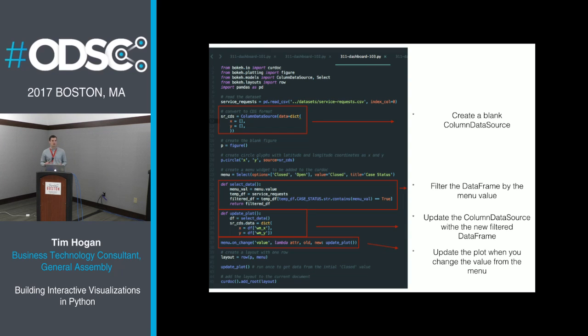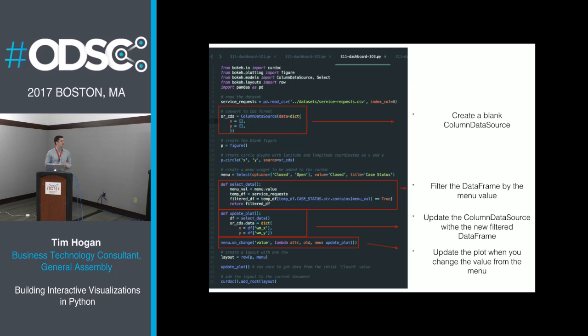So here's where you start to get the interactivity, and this is where it makes sense to go through the functions that we created here. Whereas first we specified exactly what we wanted the x and y to be in the column data source, putting pandas series here with the x and y coordinate values, what we're going to do now is create a blank column data source. Depending on what the menu dropdown is, we're going to fill in the information here. That's one thing to note that's different as we move toward making it interactive: we're going to set this out as blank.